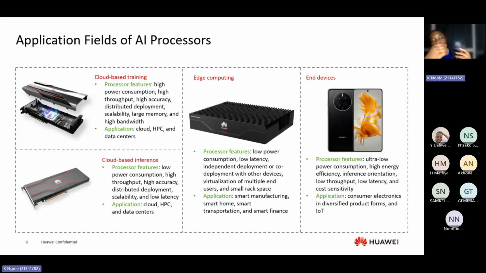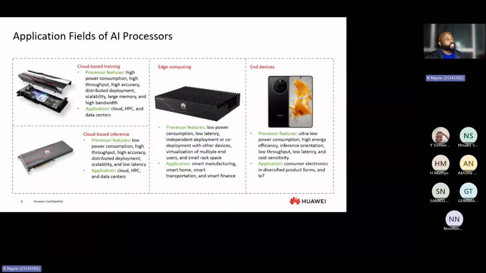I was trying to show you a picture of the Atlas 900. So you see how big it is. It's such a big machine that is used by big companies. When you're looking at all these processors, they are different, depending on what they are actually doing. But tomorrow we're going to start from this. We're going to continue with computing power. All right, guys. Is there any question before we call it a day?